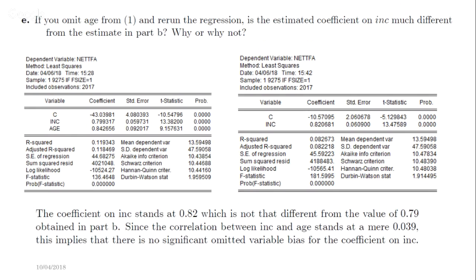But if we do exclude that, does it make a big impact? Not so much, because the correlation between these two is low, and therefore the omitted variable bias is small. There is a little bit of bias, but it's not very significant. So that's the point. But still, this is preferable. Okay.